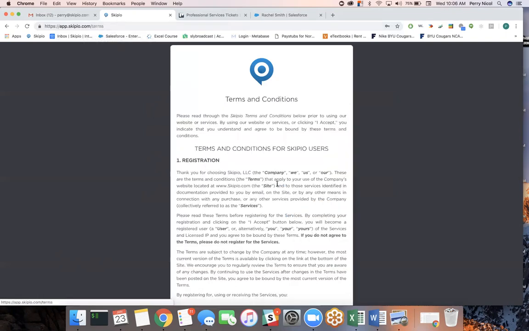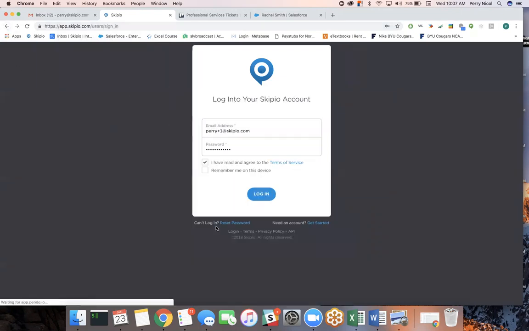Now, I would just recommend on this first time logging in to actually go through and take a look at the terms of service. These are the terms by which you are bound when you use our Skipio platform. They're here to protect you as well as us, so that it's a mutually beneficial relationship between user and platform. And so I would just recommend taking a look at that so you know what you're getting yourself into, and you know what rights you have while using the platform. After you've read those, go ahead and check that box, and then you can check remember me. I've already been remembered on this device, so I'm not going to check it, but if you do check this remember me on this device, it will save those credentials for you so that you can log in more easily the next time. So we're going to go ahead and log in.